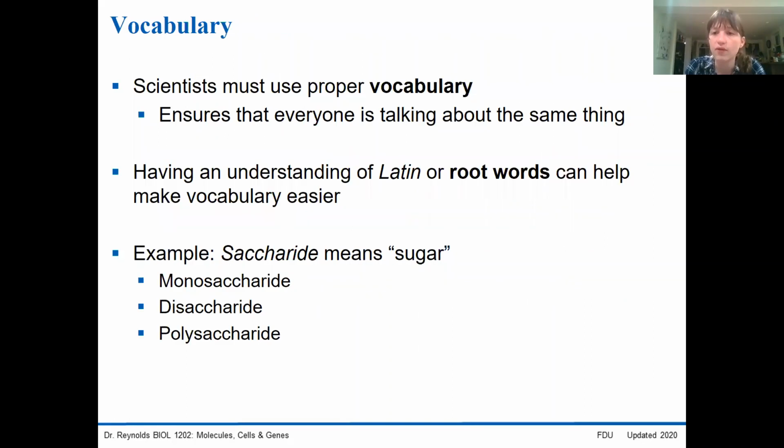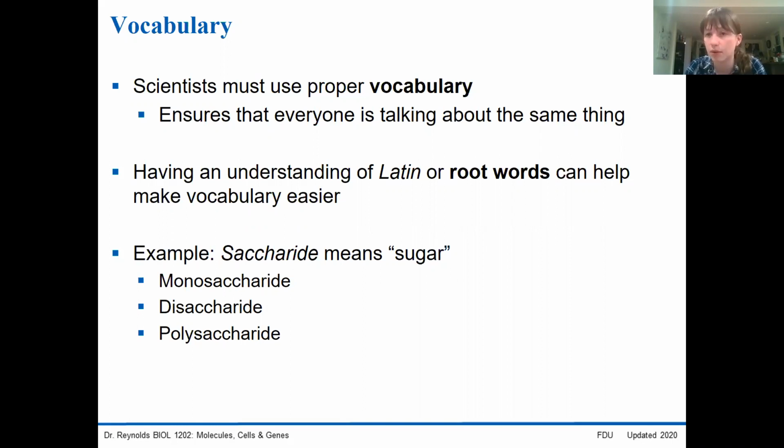I want you to know that vocabulary is a big component of this course. It helps to ensure that scientists know who is talking about what. And that use of vocabulary will be not only a critical component in my grading, but also a material that you need to have in order to better understand this course. So understanding root words is one way that you can better help yourself to grasp vocabulary. I will never test or grade you on these root words, but you being able to apply them will help you to better understand them.